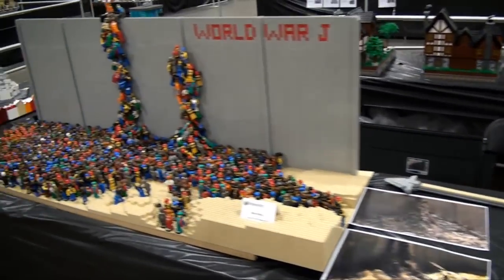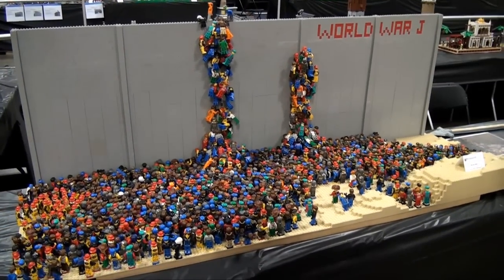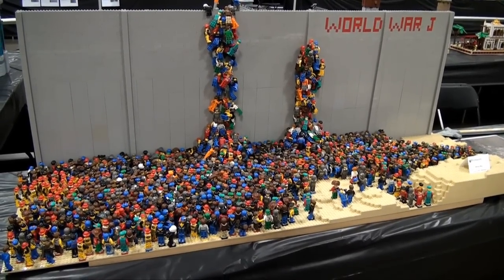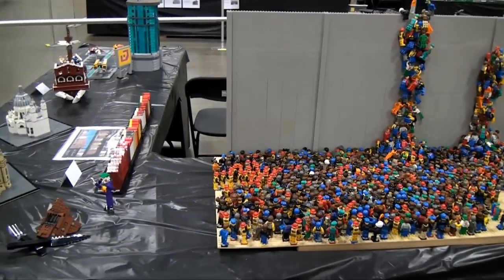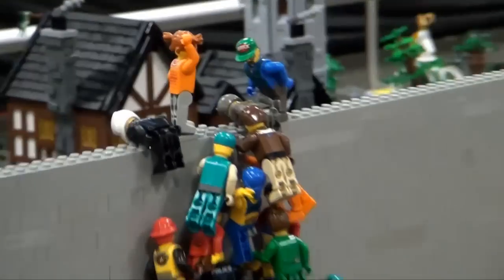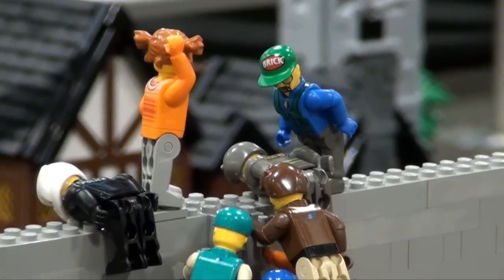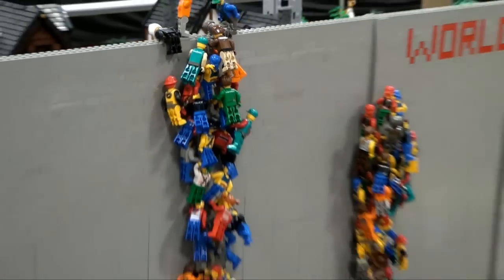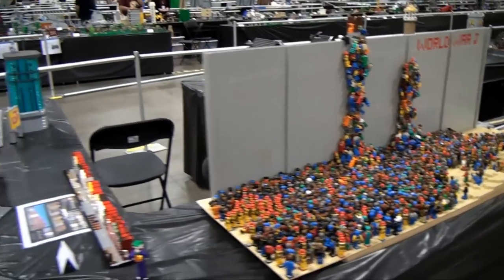And so coming along here, we have an interesting World War J build. It's all the Jack Stone minifigs, so it's World War J, a play on the World War Z whole thing, with all the old Jack Stone minifigs. Jack Stone, if you're not aware, was kind of an ill-fated Lego line that didn't do so well. So needless to say, these Jack Stone minifigs are rather affordable on the aftermarket. So that is a prime candidate for just buying a ton of them and doing something introspective and postmodern-y with them. So, lovely World War J build there.